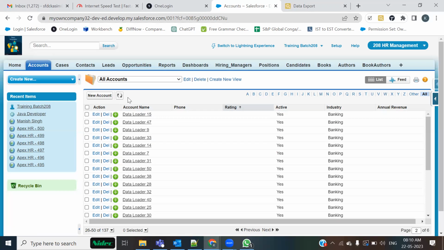And then on page number 2, what is displayed is from beyond 25, like 26. If I go to page number 3, then 1 to 25 and 26 to 50 have been skipped. That means 1 to 50 have been skipped, and it is displaying the records from 51 to 75. So the number of records that get skipped is determined by the offset. There is a way to do that. Let me show you.